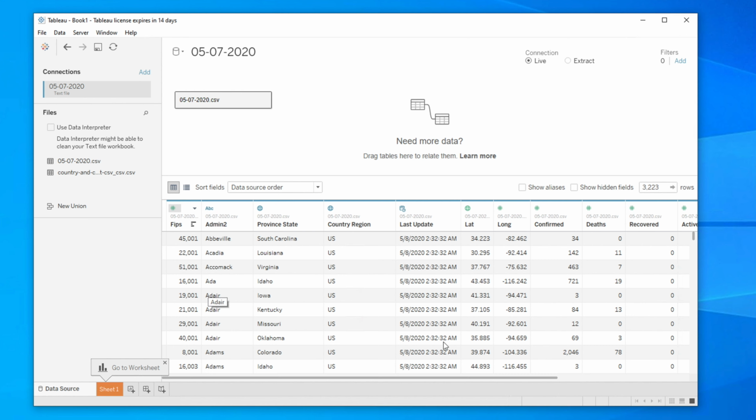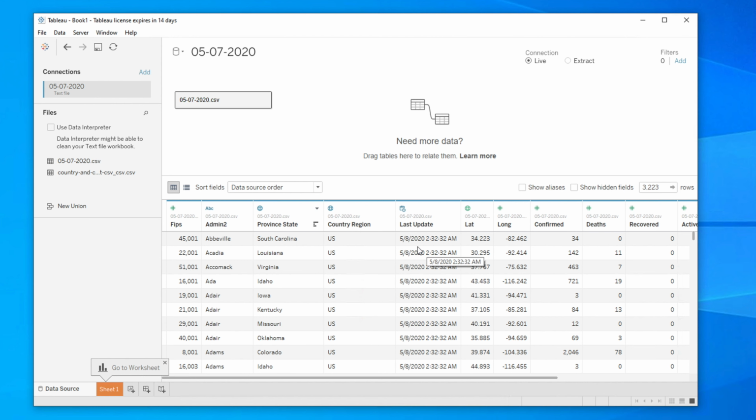Now let's see that table data set. On the top row, this is basically the table header, and we are seeing all the table headers, like FIPS, admin, longitude, then country, everything. If you want to see the details, there are a couple of symbols like hash, then ABC. So hash means number. In Tableau, it is automatically detected that these are numbers, that's why it is putting hash. And if there is a character or string, then Tableau will put ABC.